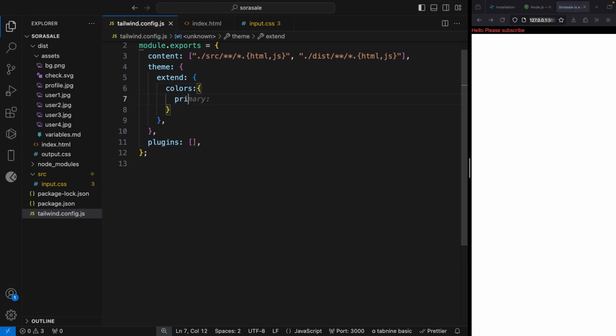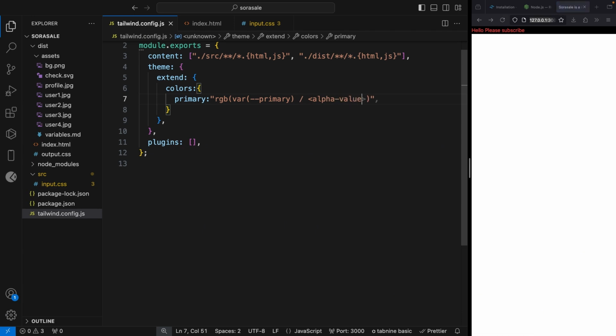First of all, let's say primary, and let's say RGB, and we're going to use the primary, and we want to say divided by alpha value.